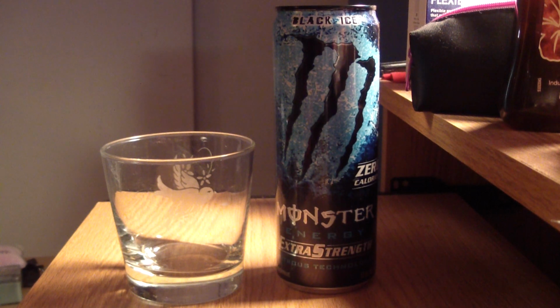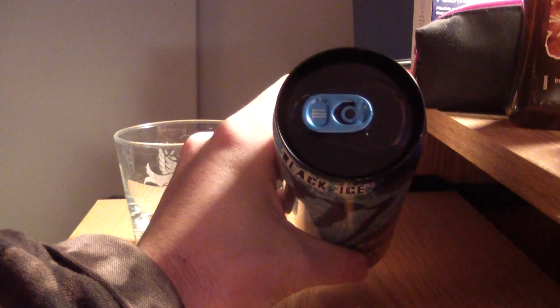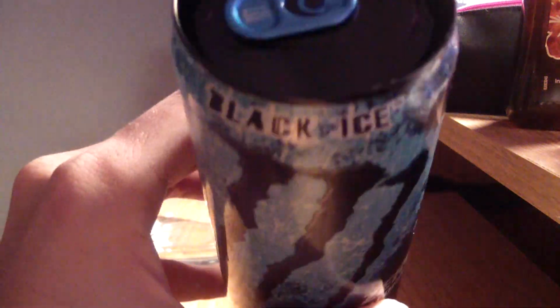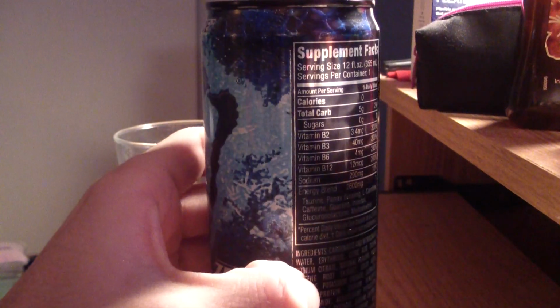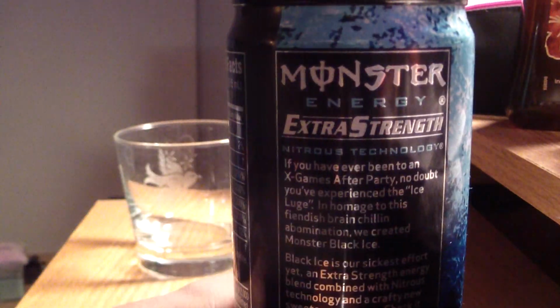So today's review is the last and final Monster Energy Extra Strength, better known as what they used to call Nitrous. So this is the Black Ice. There was a Killer Bee version, however I don't think you can find it. I know I can find it in the twist top with the original Nitrous on the can, possibly even with extra strength on the can. But as far as the top goes, there was no can ever made with a crack top or tab top. So this is basically the same.